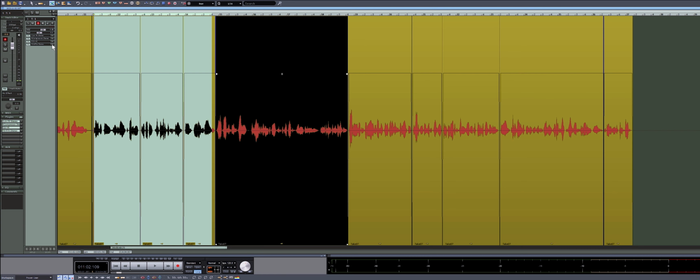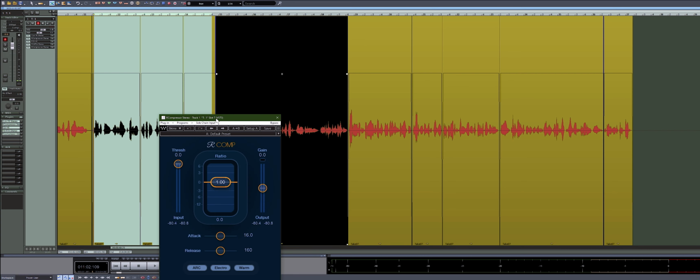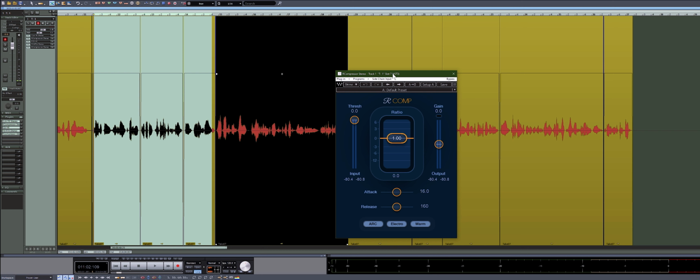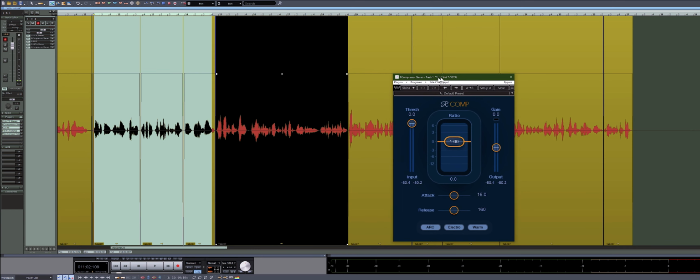All right, so now I'm going to add another compressor because I've cut out the harsh frequencies. Now I'm ready to start boosting it up just a little bit, subtly boosting it up as we go. I'm probably going to add a couple more compressors before we're completely done here. So I'm going to go ahead and get this going. I can show you how I like to do that.